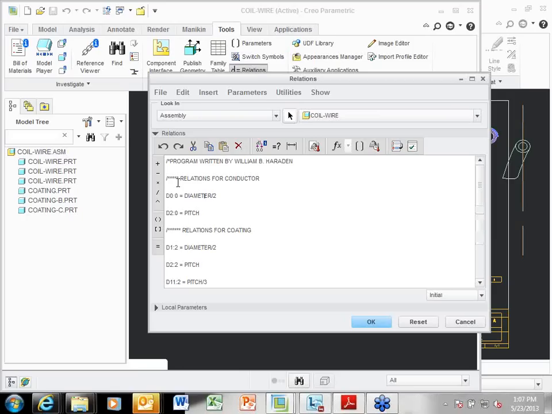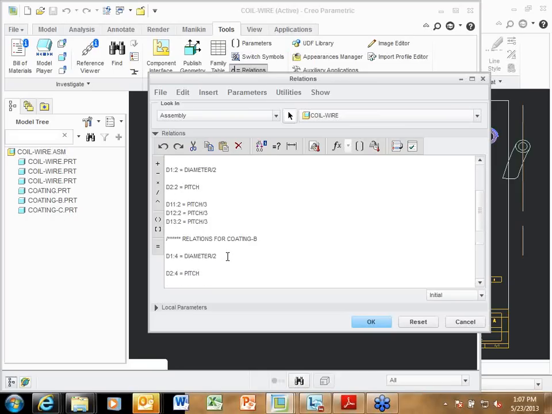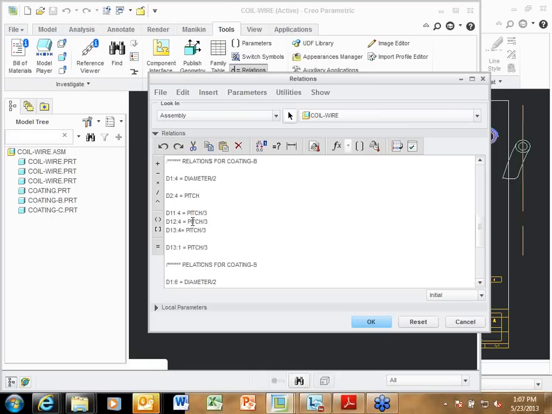And then for each one of these, I've got comments in here of what's controlling what. So you can see the relations control the conductor. This controls the coding. This controls the B coding. So I'm going between here and here in those perspectives. And then I'm doing the equations and mathematics behind it to actually change this through. Then I'm going through the B and so on and so forth, and it goes all the way down.